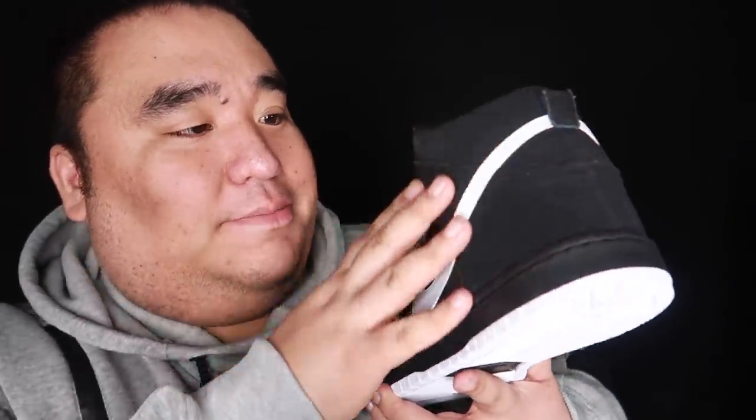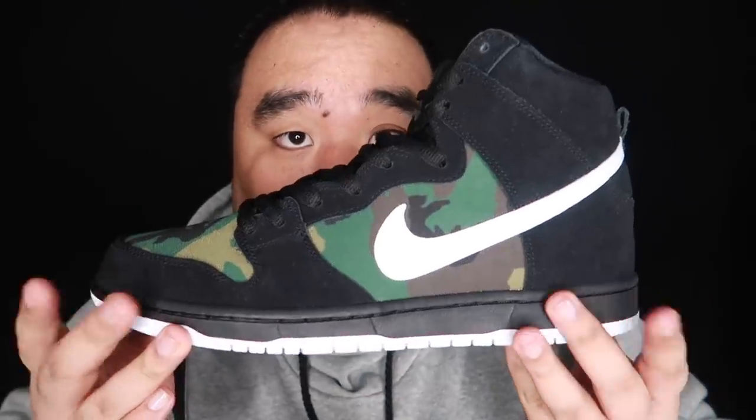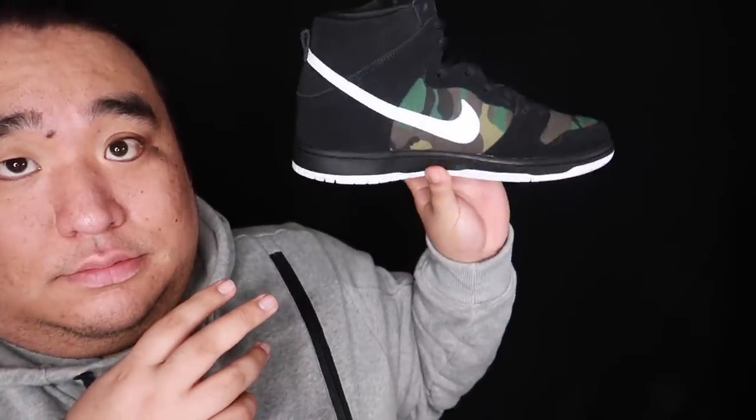And I got these because I like the colorway, of course, but this part is mesh, and I thought that would make good sounds. I seriously, when I'm out shopping for shoes, look at the material now just to see if they would make good sounds, which is kind of funny. It's definitely not what I'm sure Nike is marketing, but it's what I look for at least. So yeah, these are the Nike SB iguana camo.